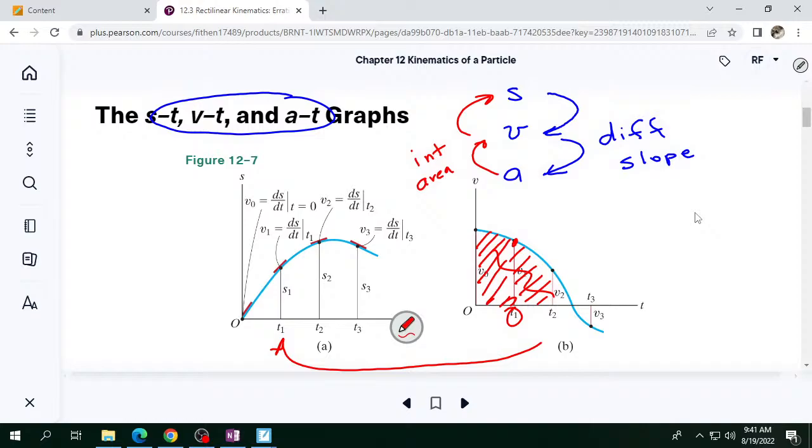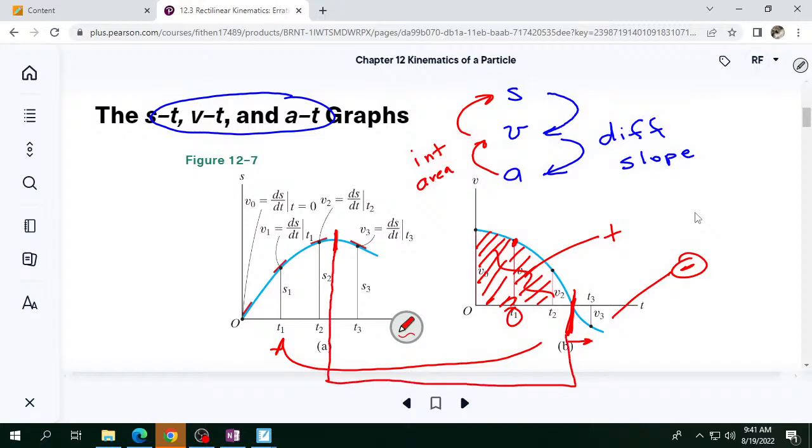Now notice what happens right here. All these are positive areas. Now when you go underneath the graph, you get some negative areas. So if I reach this point and then I move anything to the right of it, the area becomes smaller. So notice what happens. My position got to here, then it became less. And the reason it's getting smaller is because my area is under the curve.